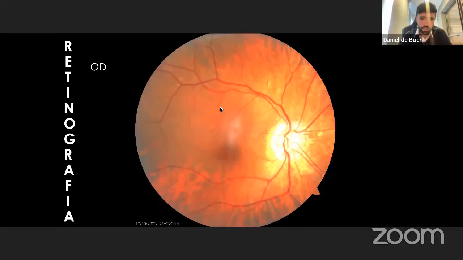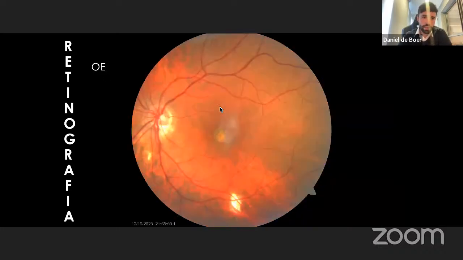Então, na retinografia do olho direito é possível observar um disco óptico róseo, bem delimitado, escavação fisiológica, vasos e mácula sem alterações e retina colada. E na retinografia do olho esquerdo, um disco óptico róseo, bem delimitado, escavação fisiológica, uma lesão amarelada na região macular com hemorragias adjacentes e presença de algumas regiões de atrofia coriorretiniana inferior ao disco óptico e na arcada temporal inferior. E a retina também era colada.